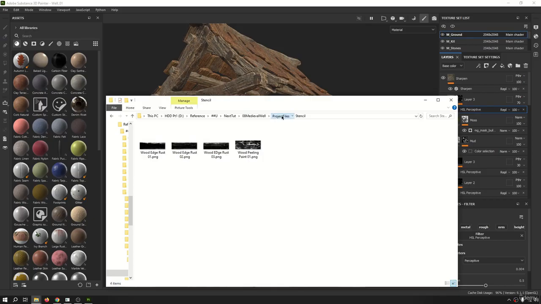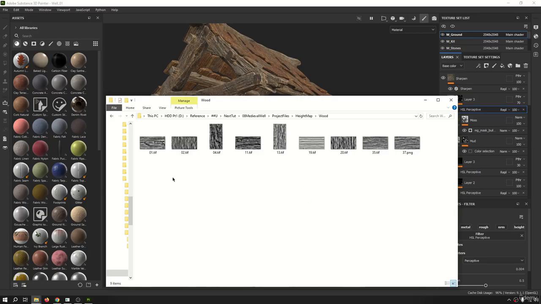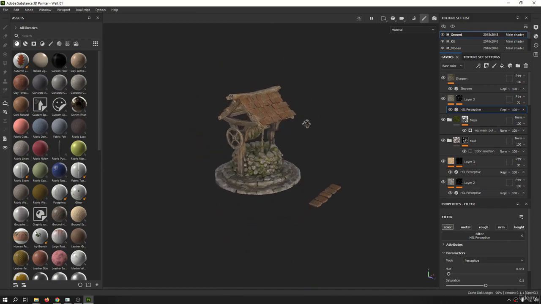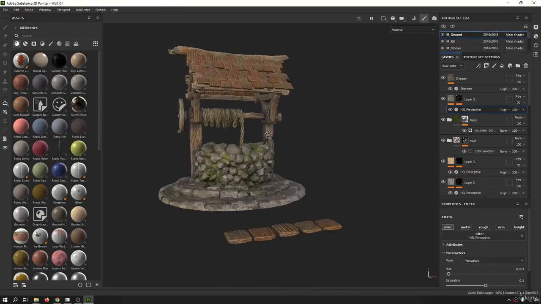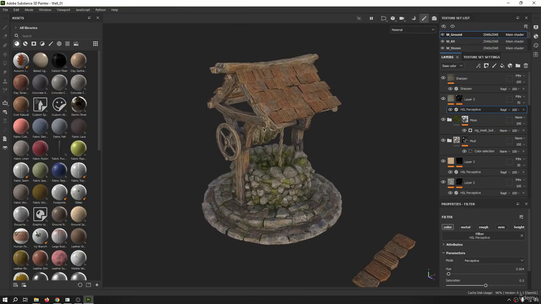You're going to get these, and then the height map as well. We are going to use a lot of height maps for sculpting in ZBrush, and whenever they are referenced in the tutorial, for example, when sculpting wood, we use the height map number 1. You just select this and bring it to ZBrush. Okay, this is the final result that we are getting. I just wanted to remind you that you can download the project files and use them along the way. Okay, see you in the creation process.